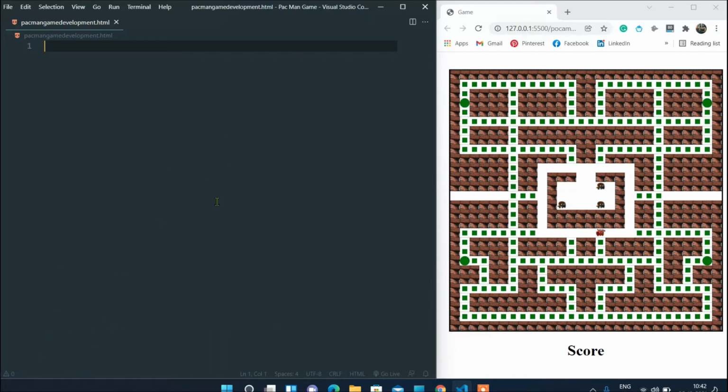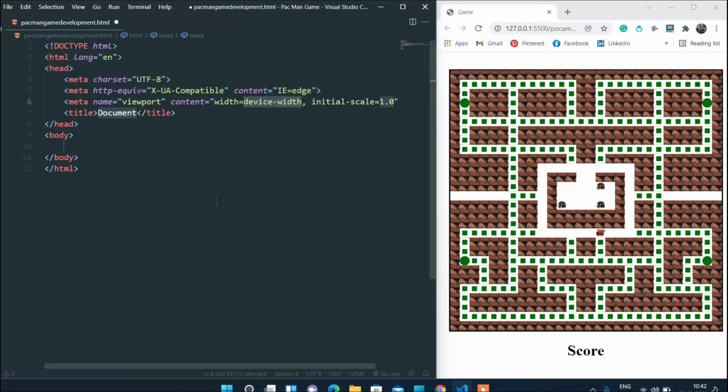So the first thing I will do is generate a boilerplate. I'll type the exclamation mark and hit the tab, and this is the power of Emmet. If you're using Visual Studio Code, it comes with the Emmet feature which helps you generate boilerplate for all your syntax. As of now you can see that I just hit the exclamation mark and hit the tab, and it automatically generated this boilerplate for me. Those of you who are using Sublime or any other text editor, I recommend you give Visual Studio Code a try, because this will help you increase your coding speed very fast.